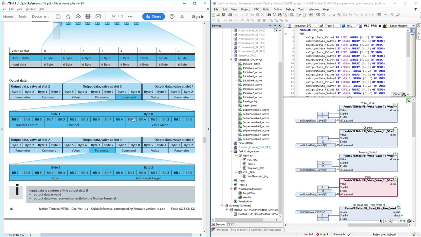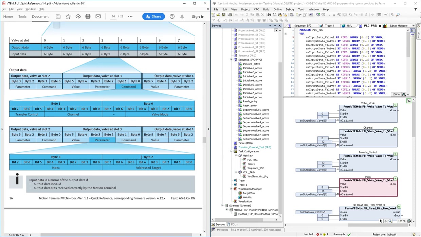The index is now on the next word, right? On byte 2 and byte 3, which is the second word, or word 1 in my case, and it's the last 8 bits. Okay, so now what changes? I mentioned that it's now word 1, because remember this is byte 2 and byte 3, not byte 0 and byte 1 anymore.